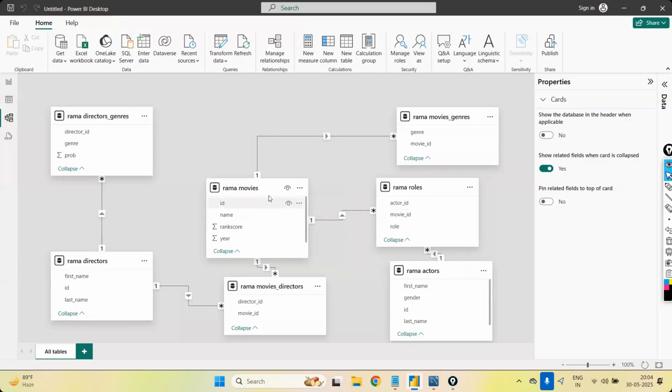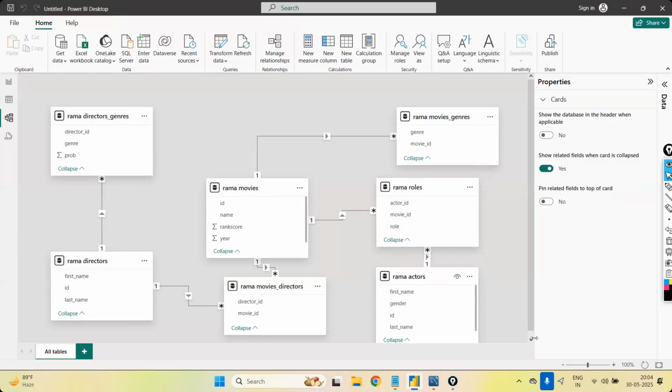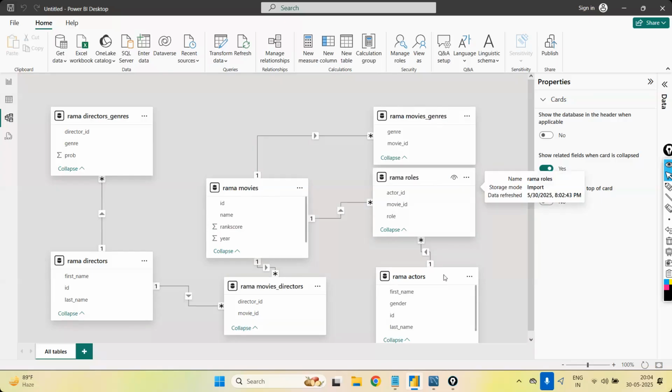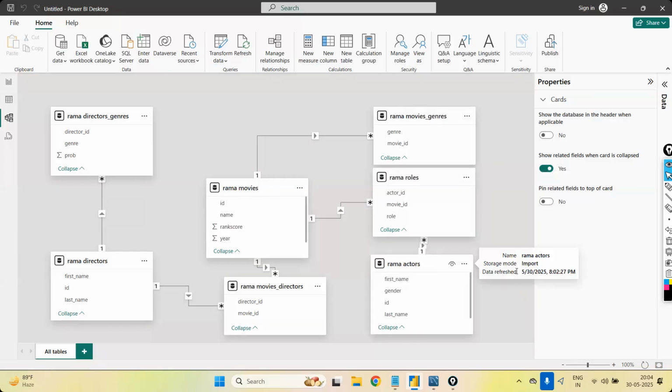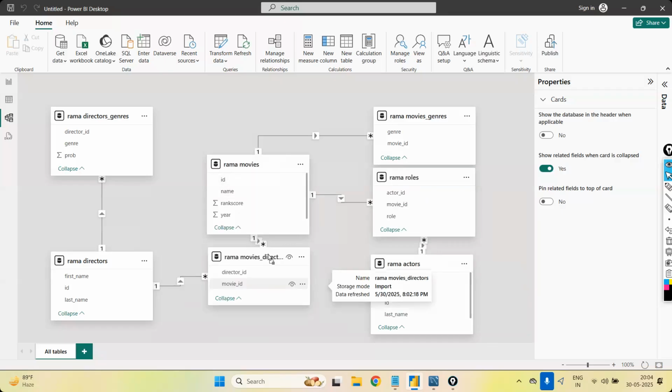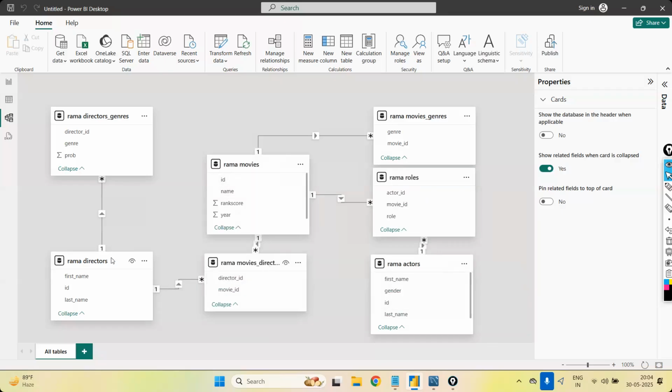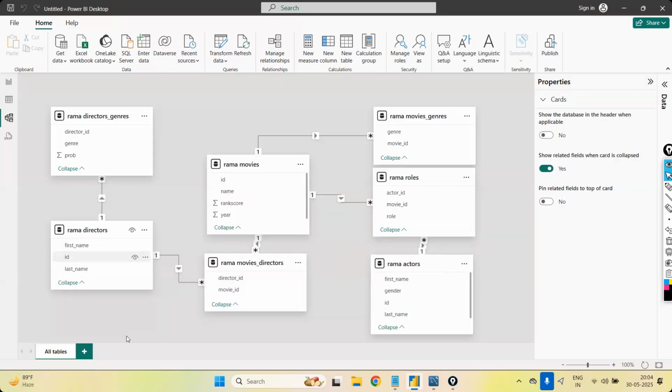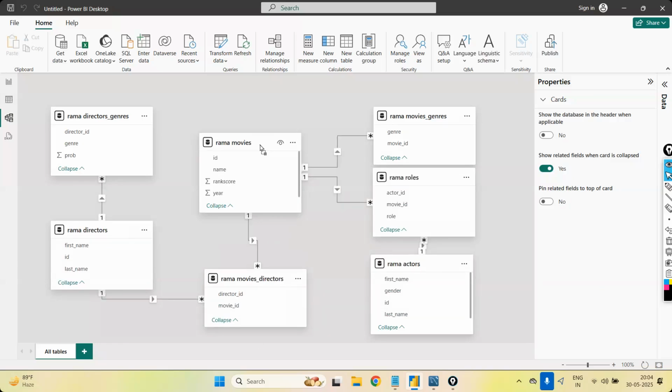So for your movies table, cross check the diagram you have with the diagram here. Done.